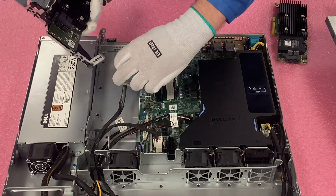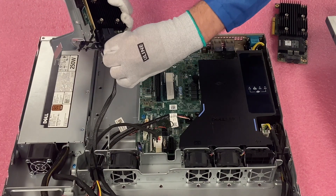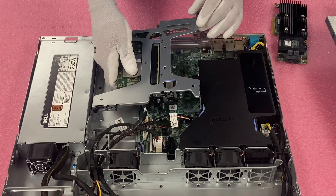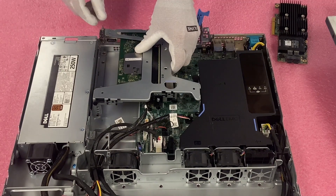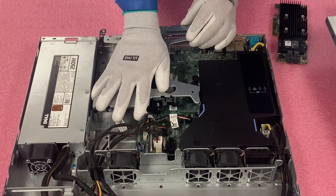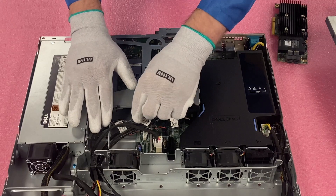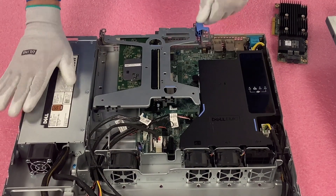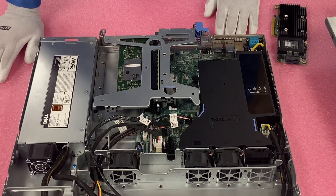We're going to install this into A. We've connected it to the backplane and we're just going to put our riser back in. It's a pretty easy install overall, but there are just a couple of caveats worth highlighting. We've lined up our riser — everything is nice and flush. Sometimes there's a little extra cable and you might need to push it back into the space, but everything's nice and flush, and we've installed our RAID card into the two-bay.